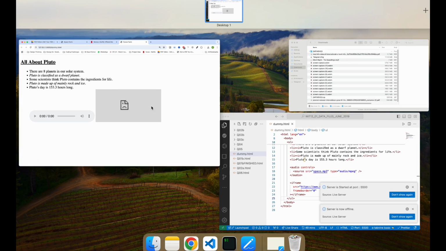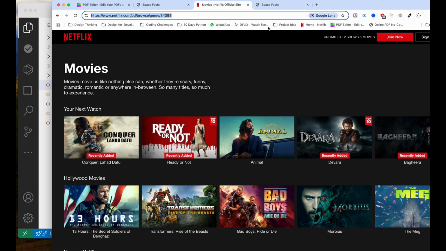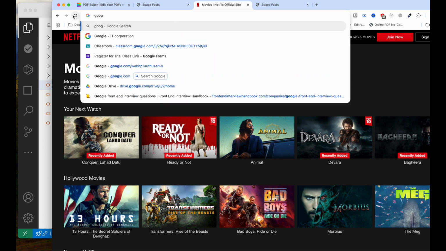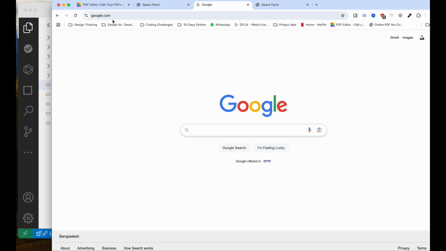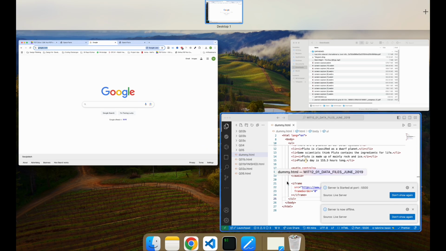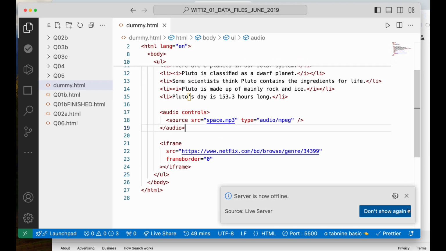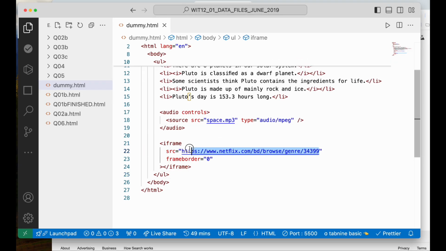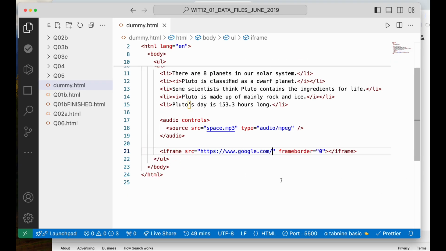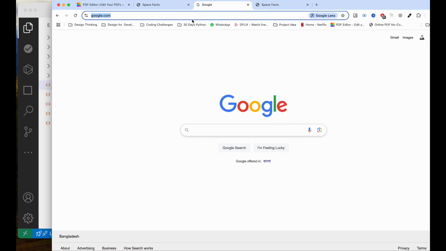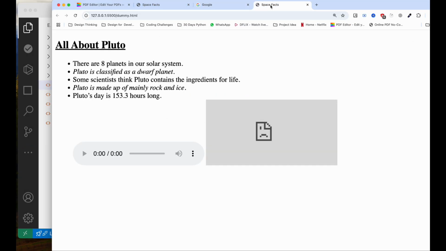Sometimes some websites won't give us permission to show their website in another website. Maybe we can use google.com. Suppose I want to show this here. So I'll change this to google.com and see if Google will give me permission.